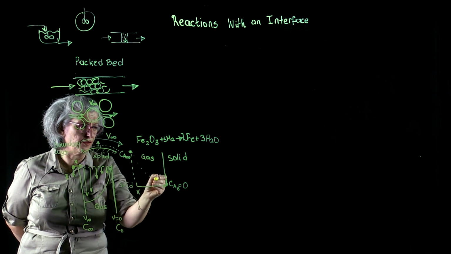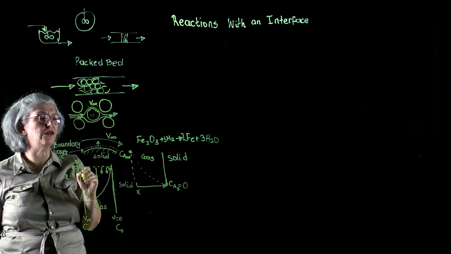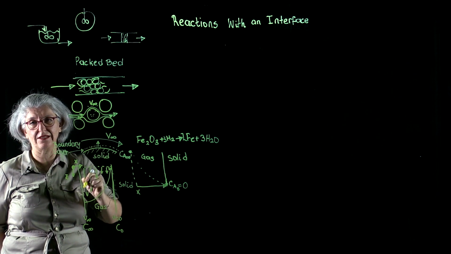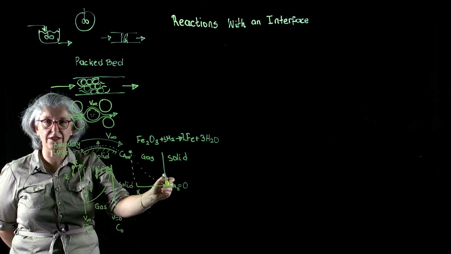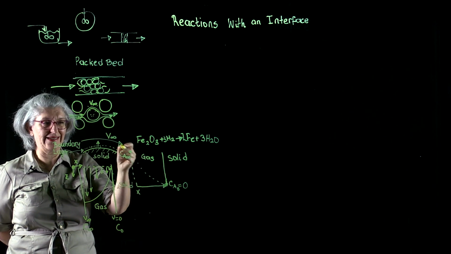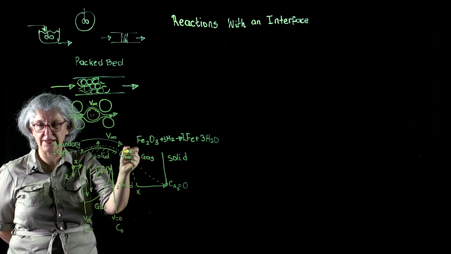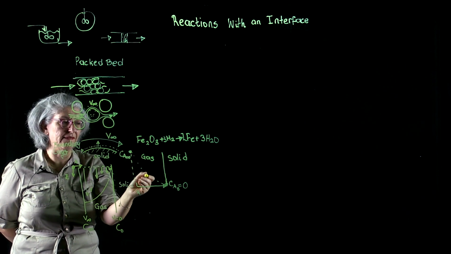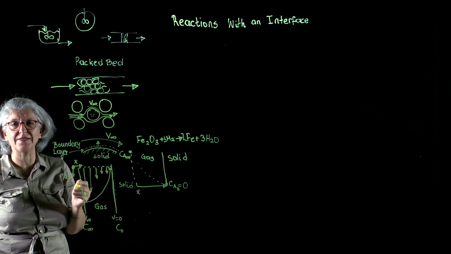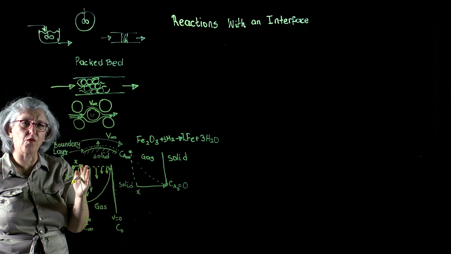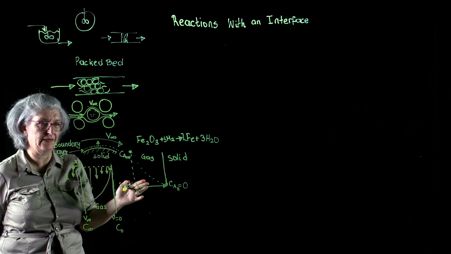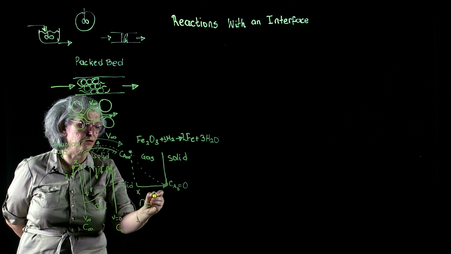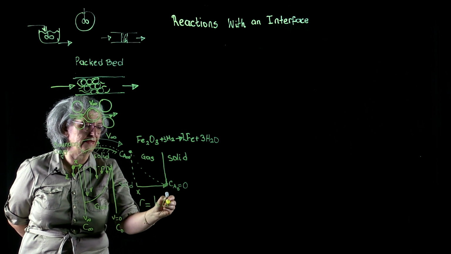So we have some sort of a concentration profile. We don't know the shape of this concentration profile, and we are curious. What is the shape of that concentration profile? The shape of this concentration profile depends on how this transport of species A take place across this boundary layer. If we have a simple molecular diffusion in the gas phase, we have a straightforward film mass transfer process where the rate of this film mass transfer process is equal to K times delta C.